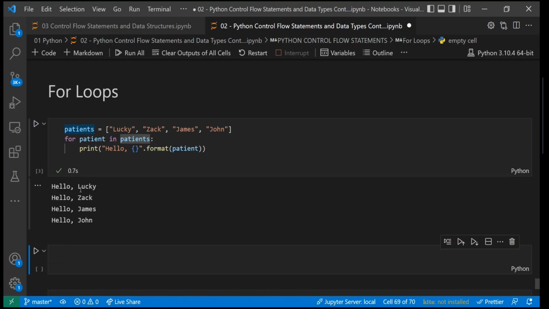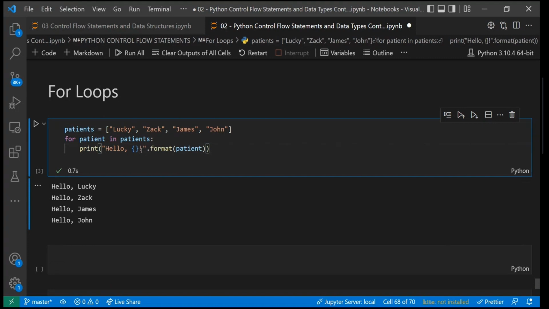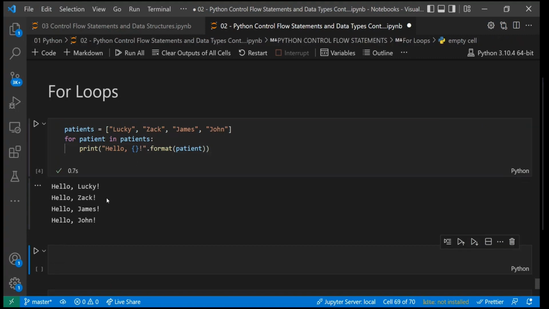You see, hello, Lucky, or I can bring an exclamation sign over here. So what this simply means is that for each patient in the patient list, print the patient name with the string hello, then the name of the patient, then the exclamation sign. So that is what a for loop does.